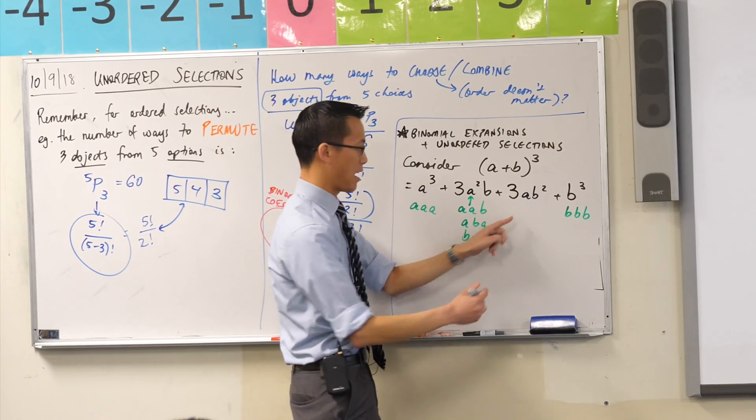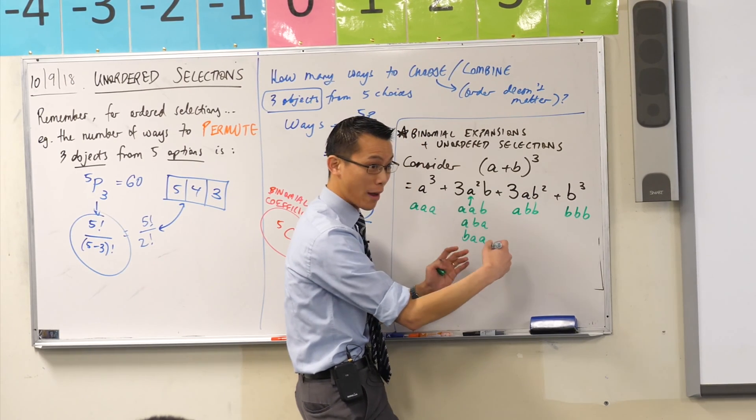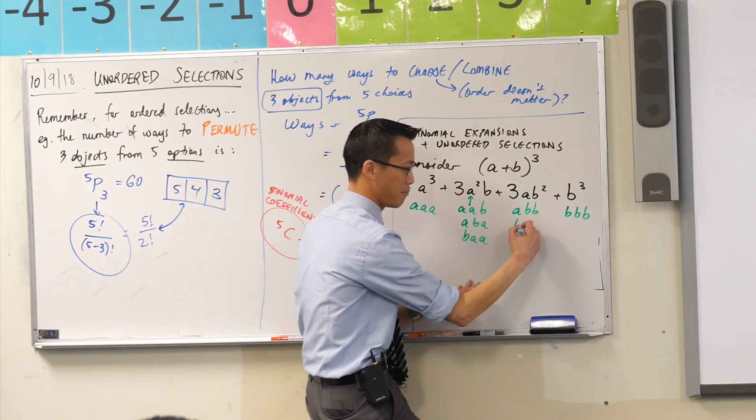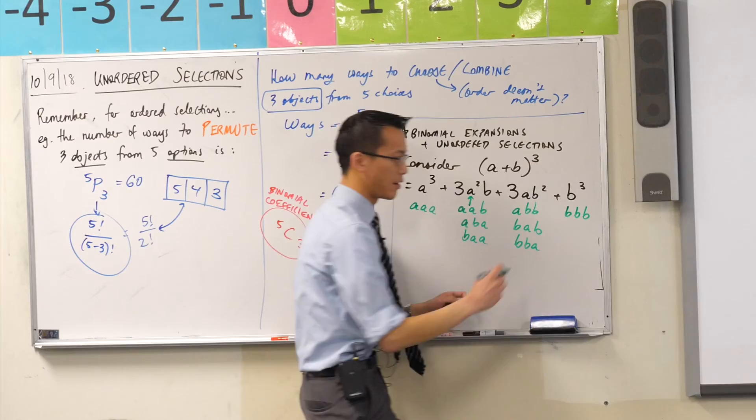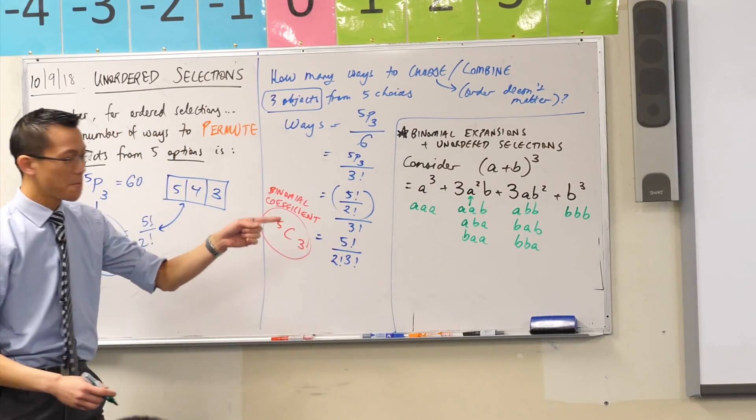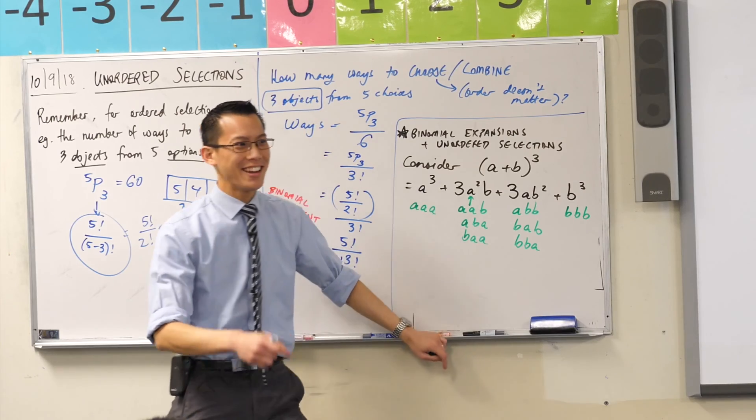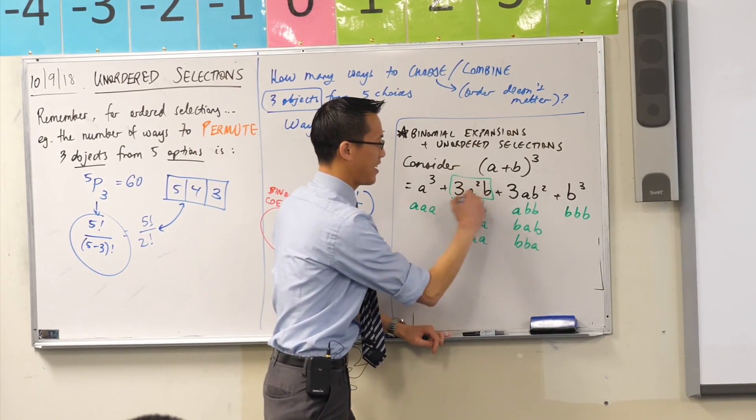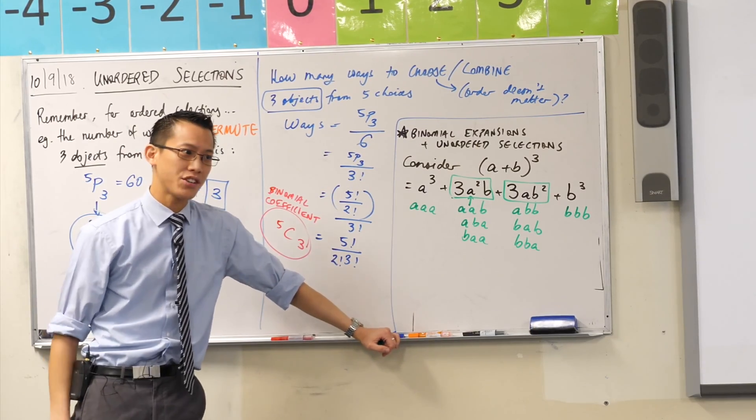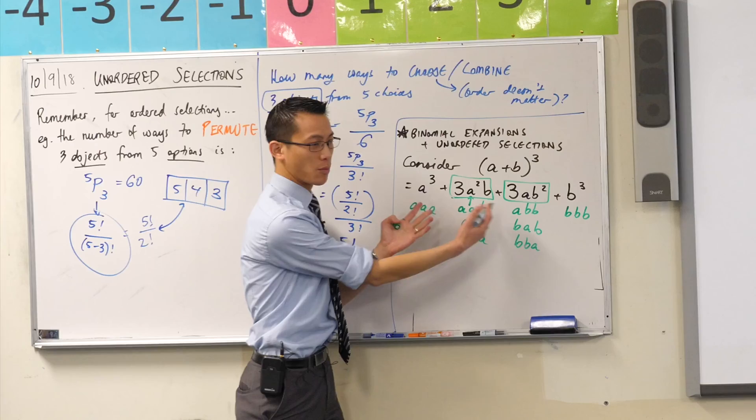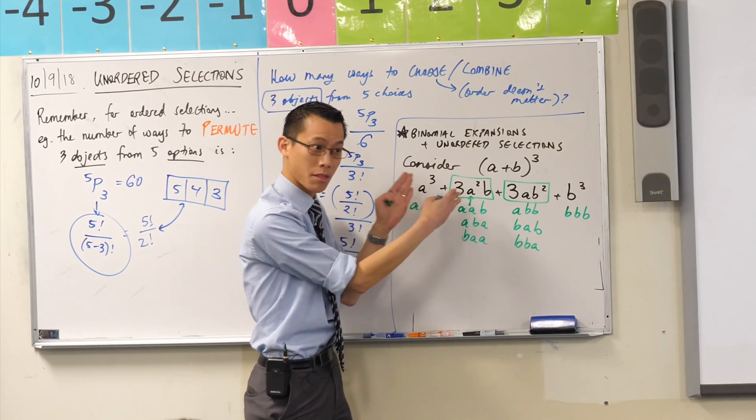What about this one over here? How could you write it? Well, you could write it the way that it's written, which is a, b, b, but you could write it differently. You could write it as b, a, b, or you could write it as... Okay, so you can see what you're doing here, right? What you are doing in this thing here is you are doing permutations and combinations, but in the context of algebra, you don't really need to worry about them being different. You just say, well, I end up with three of them. So you write three, and we focus on the three, right?